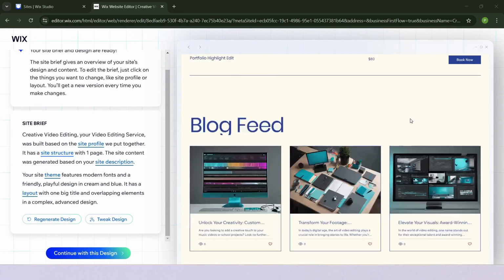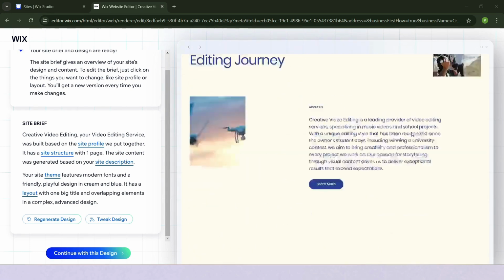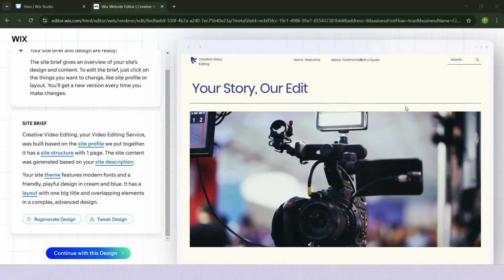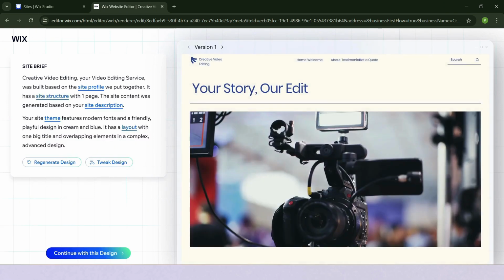It generates the first template you're going to have. But if you're not satisfied with that, you can always click Generate Design or Tweak Design. So let's say you choose Tweak Design, and it's going to build something different for you. There's a version here. This is the second one and this is the first one.